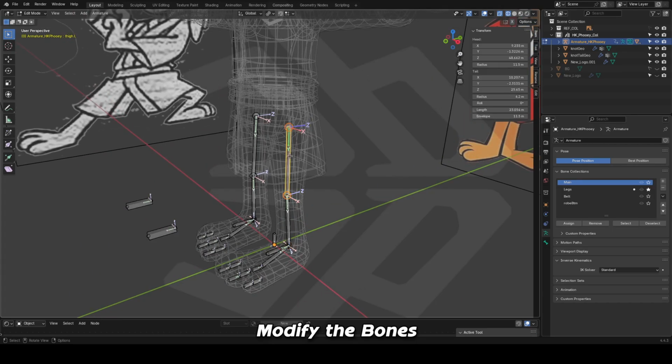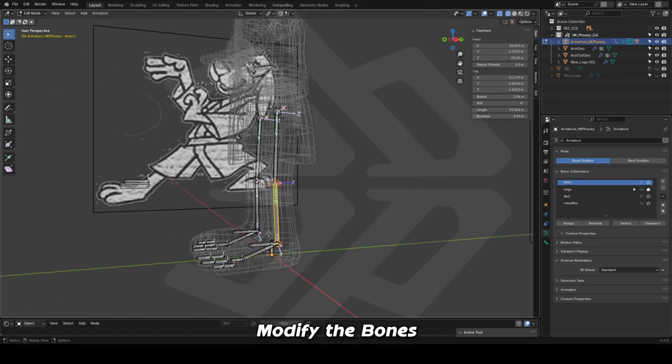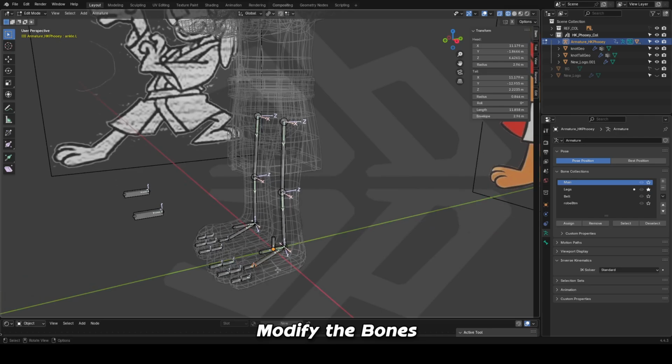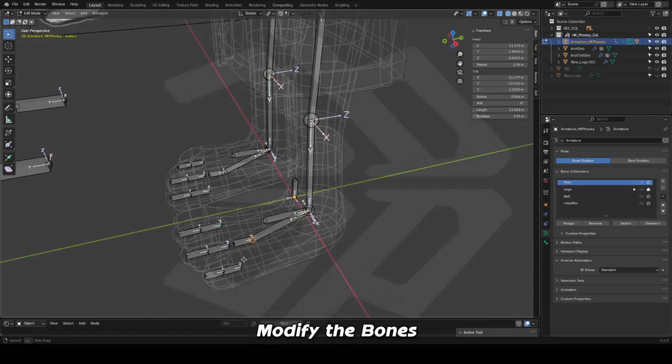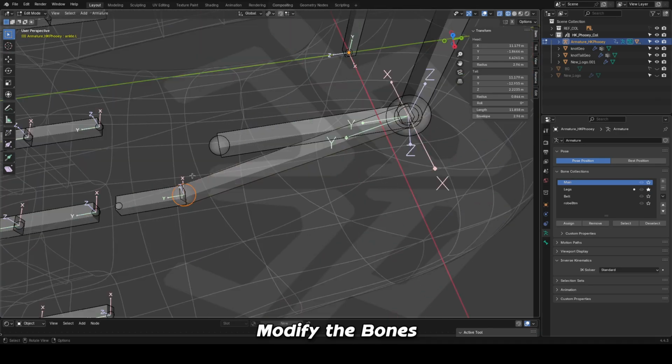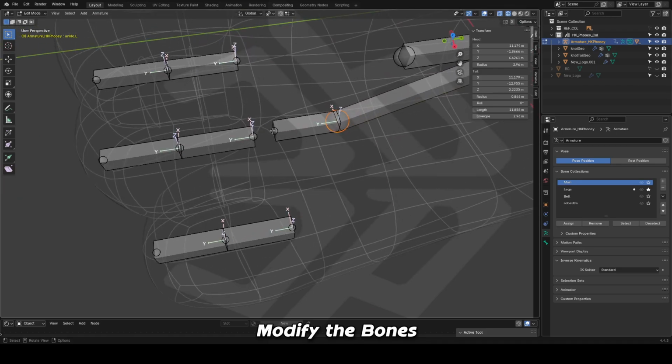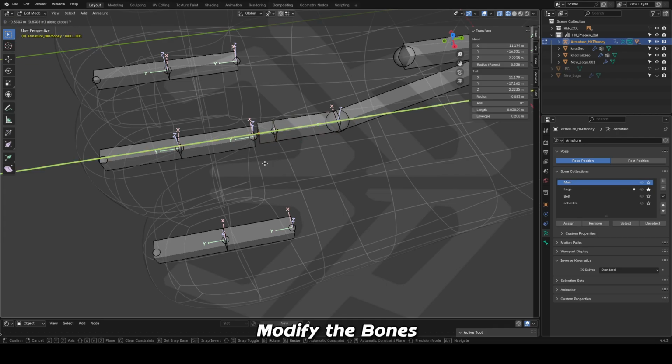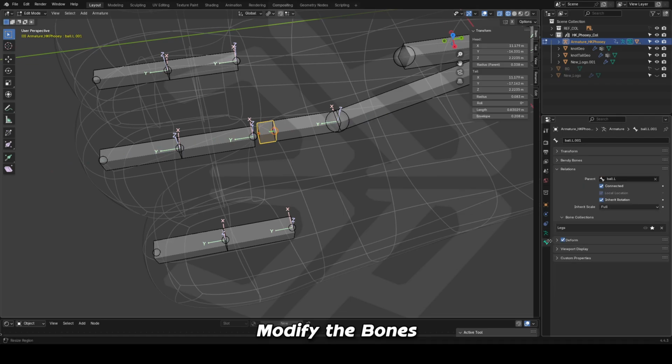So by default, I've got my thigh, my knee bone here, my ankle, my ball, and a few toe joints here. I'm actually going to add an extra joint here. I'm going to call that my toe root, and I'm just going to press E for extrude, and extrude all on the y-axis, just a little bit. And we'll select that bone down here, and I'll rename that as my toe root dot left.